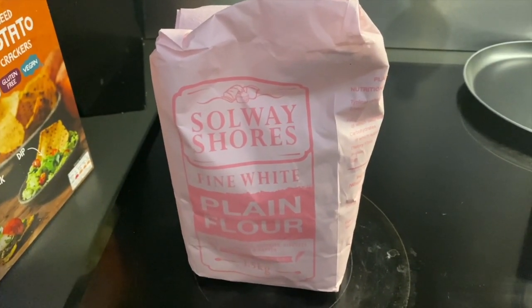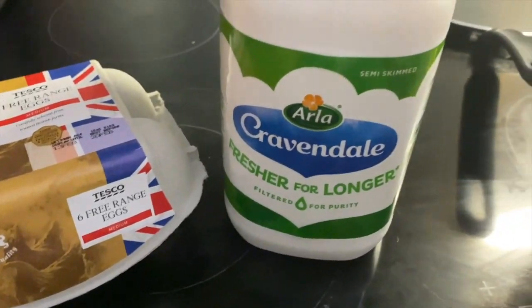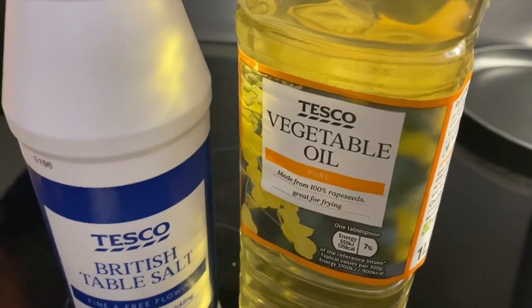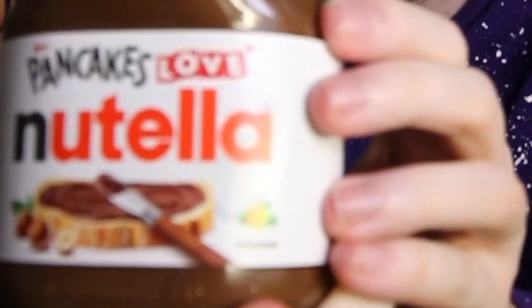Here's a list of what you will need — it seems very simple, very few things. How can it go wrong? 100 grams of plain flour, two eggs, 300 milliliters of semi-skimmed milk, one tablespoon of sunflower or vegetable oil, and a pinch of salt. Then obviously whatever topping you want. I'll go with golden syrup or honey and butter — I really like that combo. Cal will go for the classic: Nutella, because he can lather it on and it might just taste like Nutella and not like pancake.